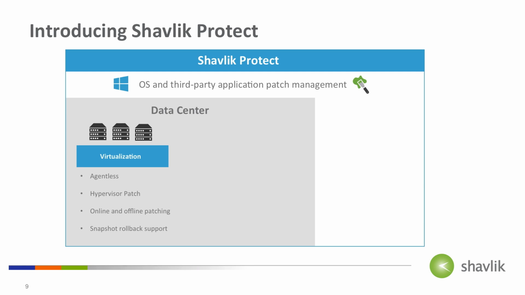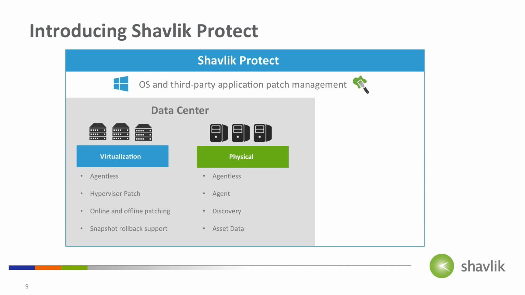Not only patching the virtual machines, but also being able to patch the hypervisor. And then online and offline patching and snapshot rollback support. What happens when an organization is spinning up virtual machines outside of what the normal process would be? Well, we can help you discover those machines, tying into VMware and vCenter, and identifying those machines so that we can get them patched before they come online. And that is very important, especially for things like templates. When you're creating additional machines or trying to balance loads, we can spin up those machines with the patches already on them.